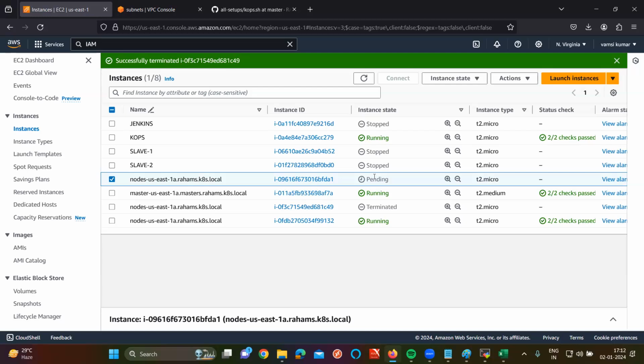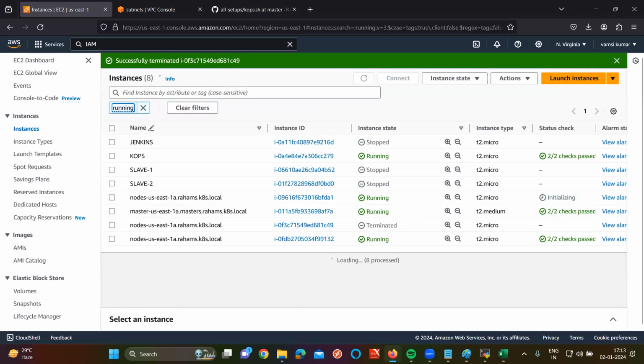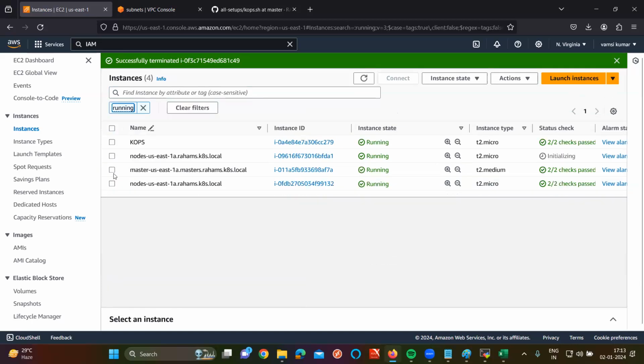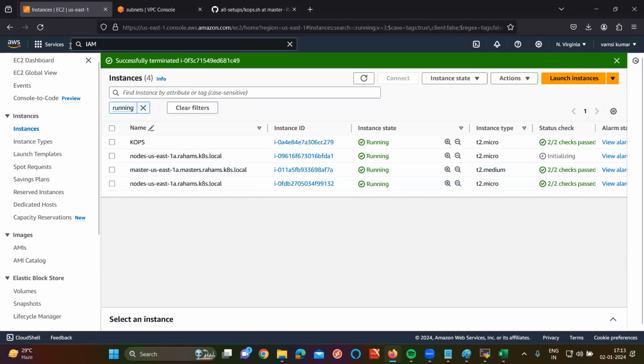Okay, like that. Now see, it is in pending status and it came to again which status, guys? Running. So like this, even if you delete the master node also, it is going to recreate automatically. We don't do that manually. Even if I try to remove this one, it is automatically going to recreate.